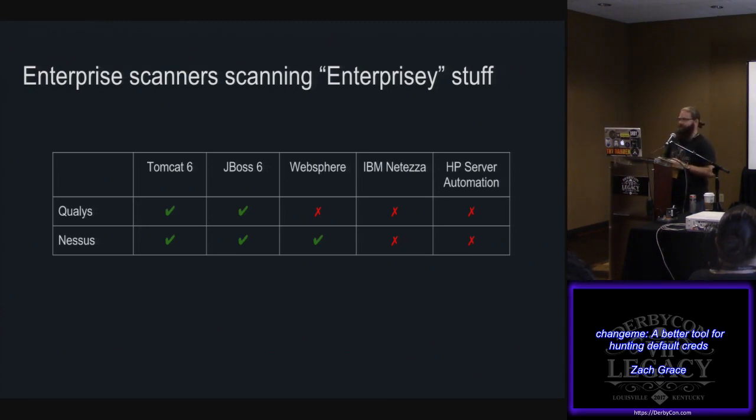I don't know. But then you start talking about things like IBM Netezza. Has everybody heard of that? Very big data, probably contains lots of interesting things. It runs FPGAs, very cool architectures, and lots of sensitive data. Nobody checks for default creds on that, and it's everywhere in a lot of really big enterprises. HP Server Automation runs your servers. It can log in, administer them, install patches, basically do anything on them, and nobody checks for default creds on that bad boy. If an attacker finds this, obviously they can do some really bad stuff with it.